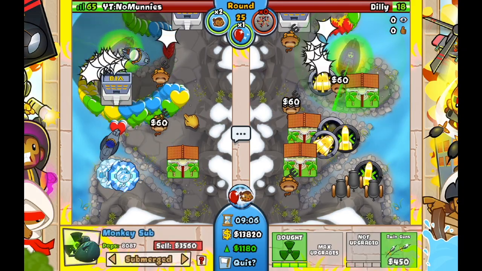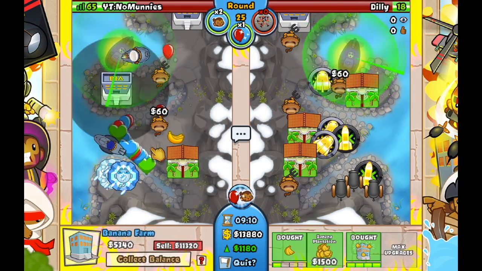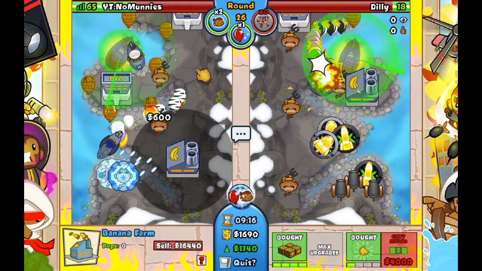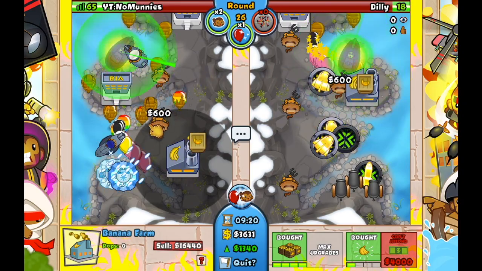Regen Rainbows, don't care. We're about to get up a first factory. This is cooked up at 5k each. All right, we got our first factory, and he just got one as well. But we have two BIAs. So let's go. All right, I'm going to get you.